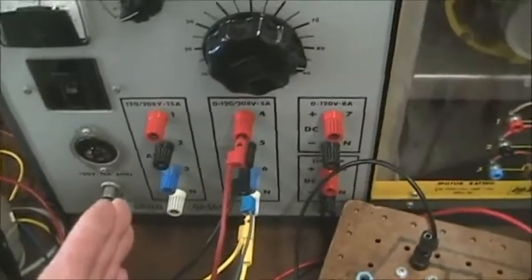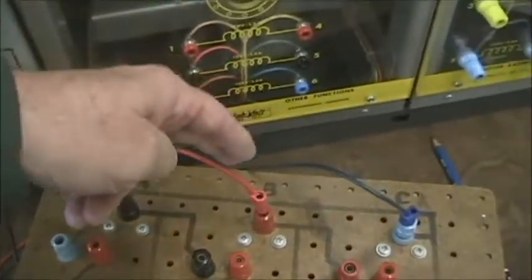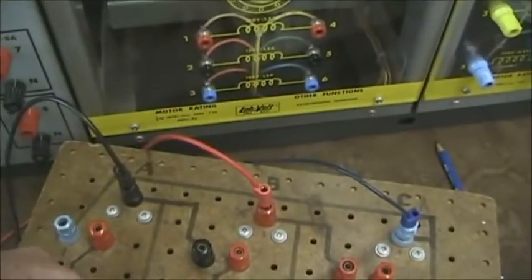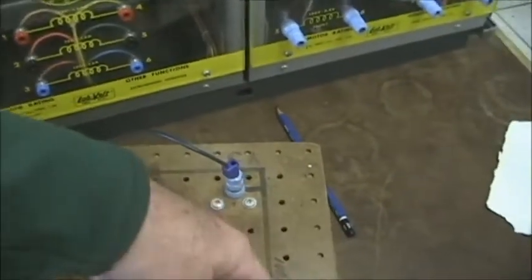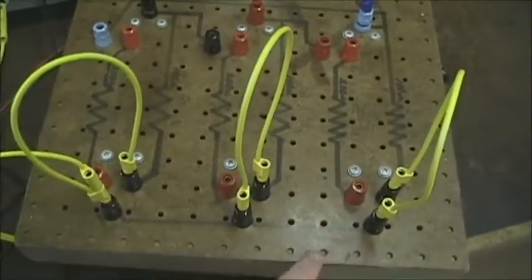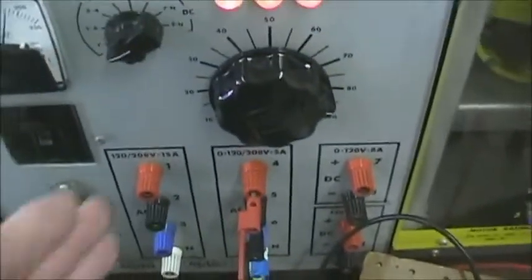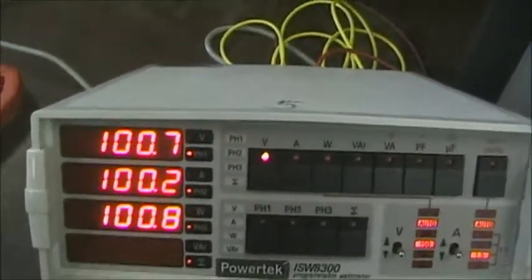For the first circuit, which is a balanced Y with a neutral connection, I've connected phase A, B, and C to the 100 ohm resistors on the board. Those three resistors are connected to a neutral, which goes back to the source neutral. I'm using the variable supply here, and I've set the voltages to near 100 volts.